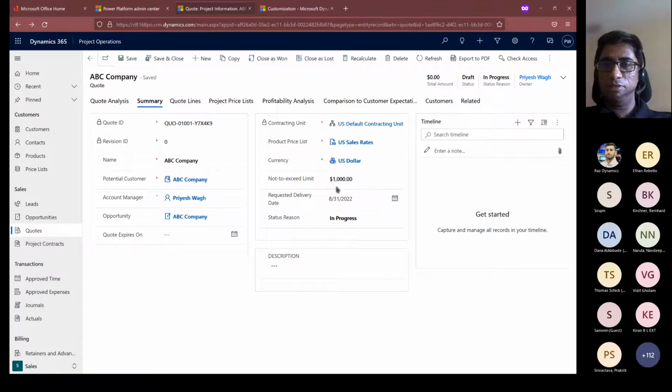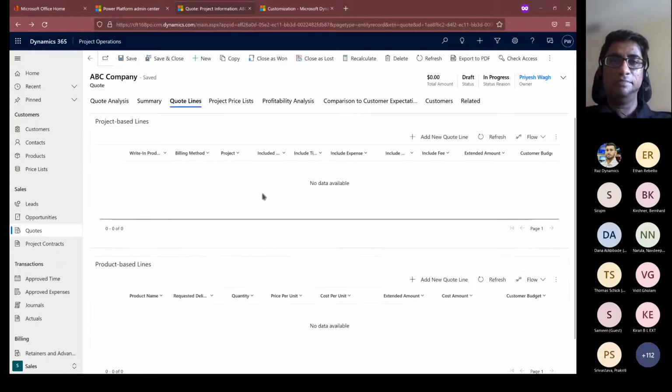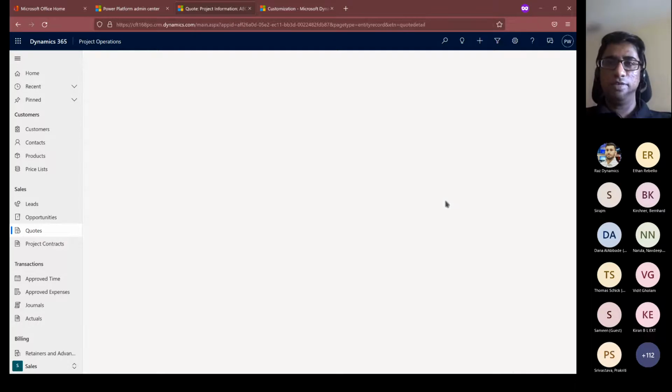Again, to summarize, I have put an exceed limit of $1,000, meaning don't exceed any billing above $1,000, and I've also set the end date. But the start of this lies on where you want to actually start billing. So let me start by defining my first quote line, because you can't just give a blank quote. You have to have the line items in them.